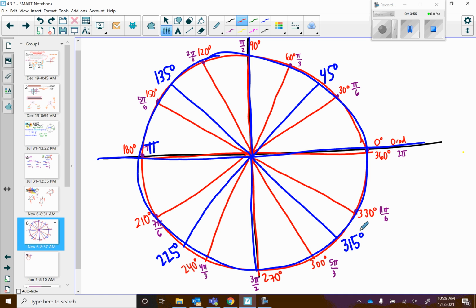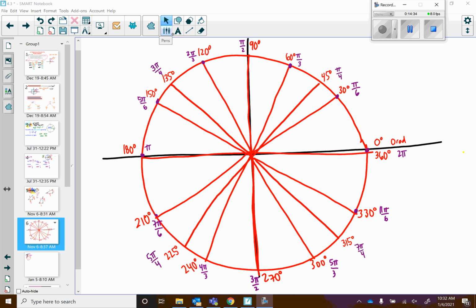We cut it into 4 equal parts, right? So this would be 1 pi over 4. This guy is 2/4, but we already have it, pi over 2. Right here we have 3 pi over 4, and then 4/4. Then we have 5 pi over 4, 6 pi over 4, which would be 3 pi over 2. Then this is 7 pi over 4, and then up here would be 8 pi over 4, but of course we don't write it like that. We would write it as 2 pi.